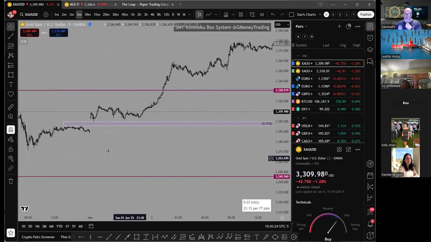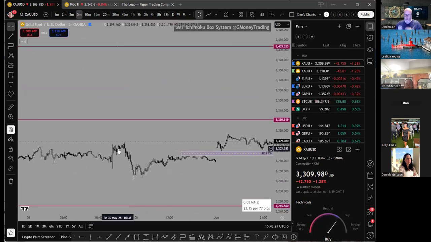What it's basically telling you is that there were orders to be filled up here, in this zone. Somewhere up here, there's some kind of order to be filled. I know it's terrible. I can't get it right. I gotta take this magnet off. So in this zone, there are some orders to be filled. There were not enough sellers willing to sell in this zone between this low and that high on Friday.